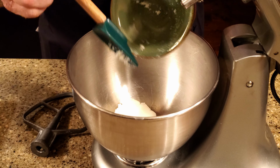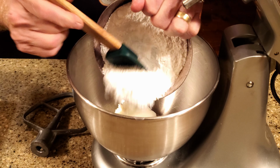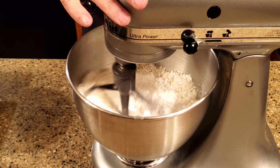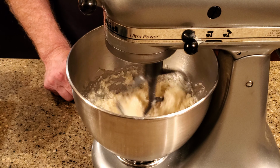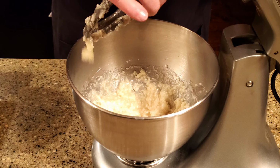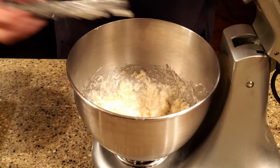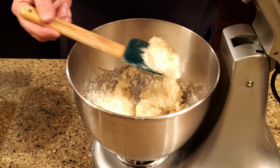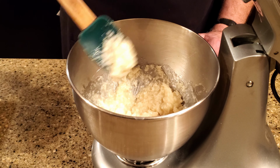Add the mashed potatoes, sugar, coconut, vanilla, and salt to a mixing bowl and blend well. It's going to be pretty loose, but that's fine.